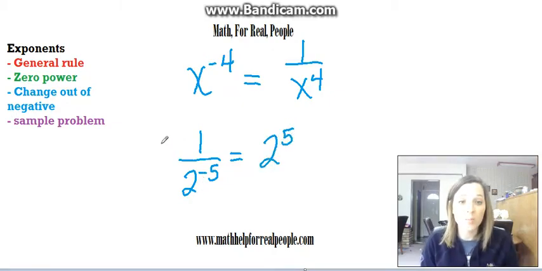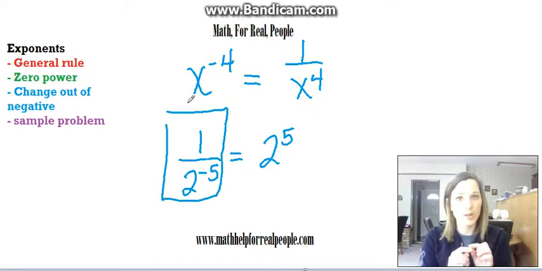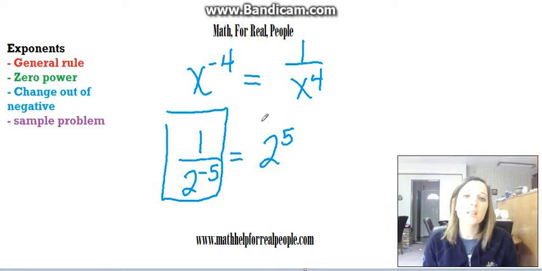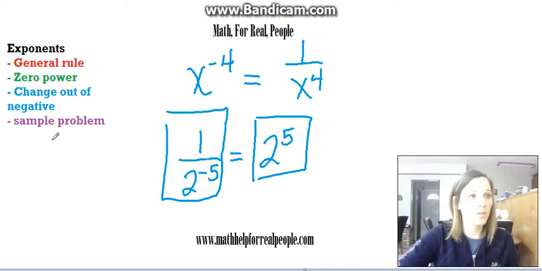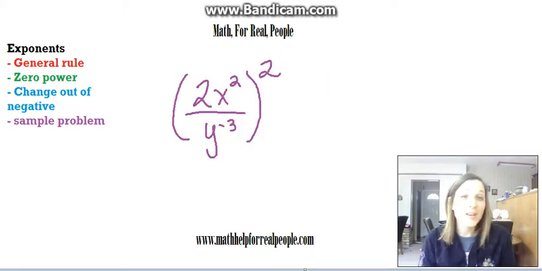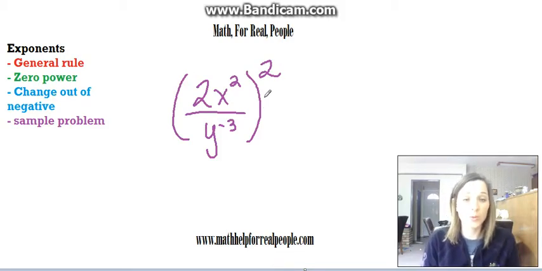Now with actual numbers, you could put this in your calculator, 1 divided by 2 raised to the negative 5th power, see what that equals, and then put 2 to the 5th power and see what that equals. You should get the same thing. Let me show you one example here. You do have to make sure you understand the rules of exponents that were in the other video as well, but keep watching this, you might get it already even without that video.